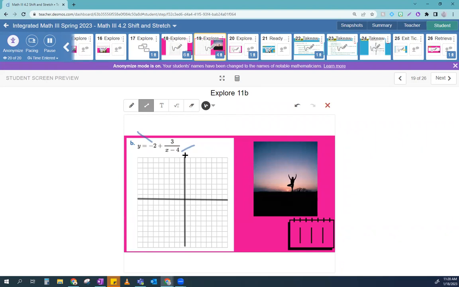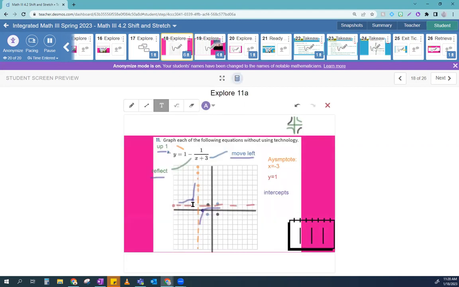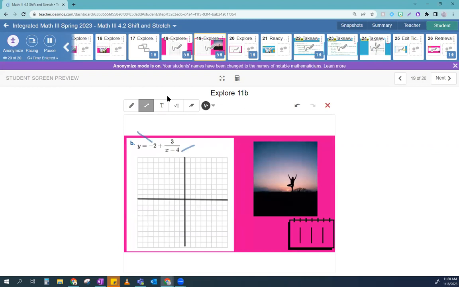That 3 doesn't affect your asymptotes, right? That 3 actually affects these little points right here. This point here may not look like it's there anymore, right? So what is, like, Ms. Johnson, what do you mean? So normally when I have my points, and I'll put it here, right? Normally I have it, now this is not reflected. So it's up here and down here, right?